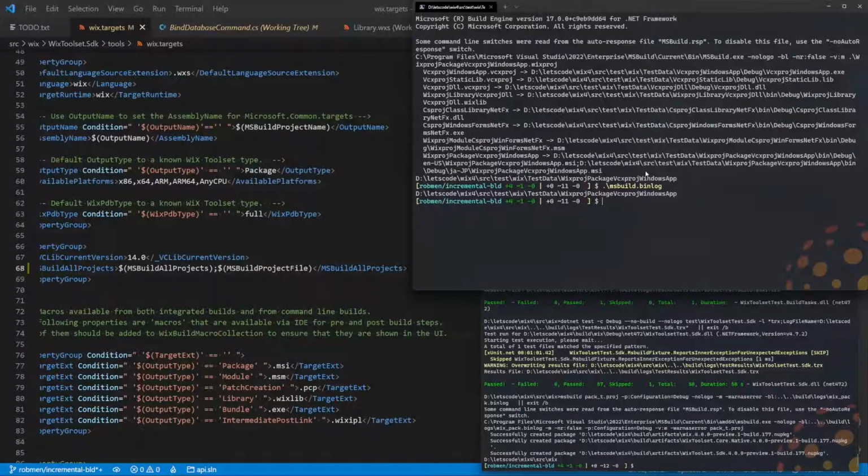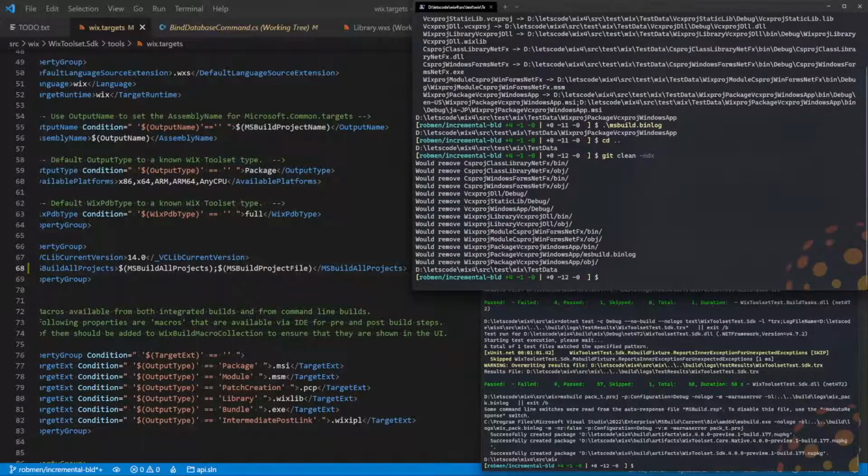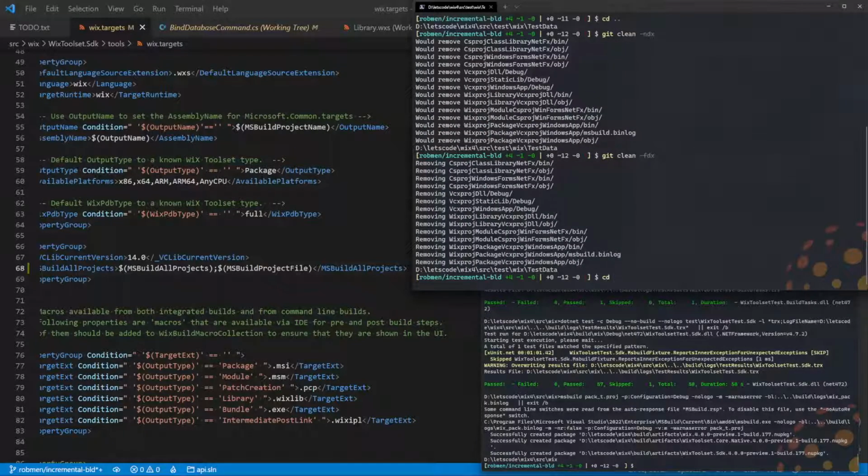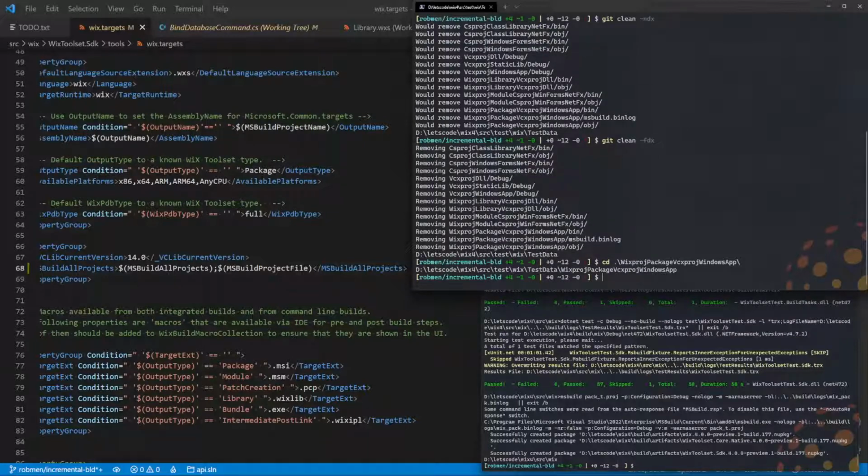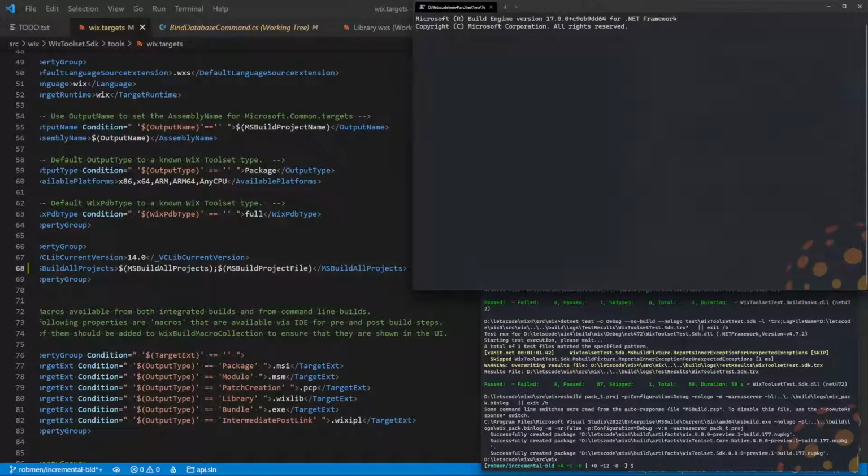All right, so that finished, so we should be able to now do that. I've cleaned my NuGet cache elsewhere, and we're going to do it here too. Git clean. Yeah, we're going to clean out all these projects. There we go. Wix proj, the package, not the web app. We're going to do this one. All right, MSBuild. And let's just do the restore separately first. Okay, here we go. Do the restore.